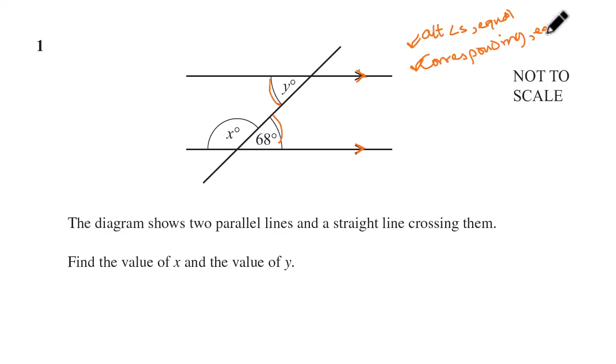They are always equal. So when you have two angles that are alternate and we said they are equal, it means in this case our y is equal to 68 degrees. You have successfully solved that. So if that is correct, how do we then solve for x? X is pretty simple and it has nothing to do with any of these two properties. We are simply going to use angles on a straight line.